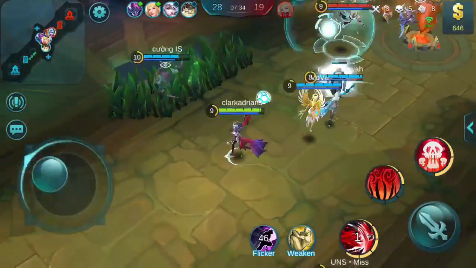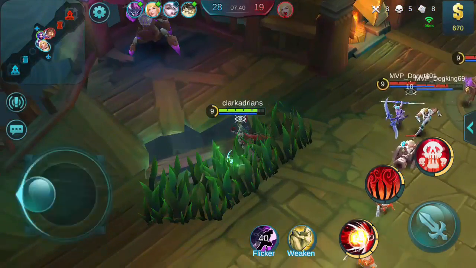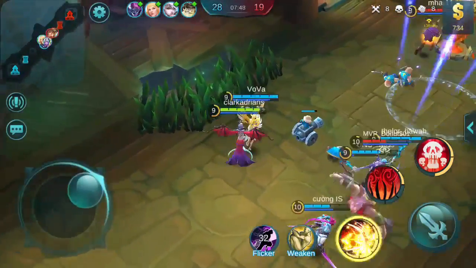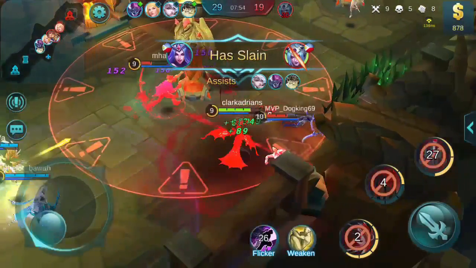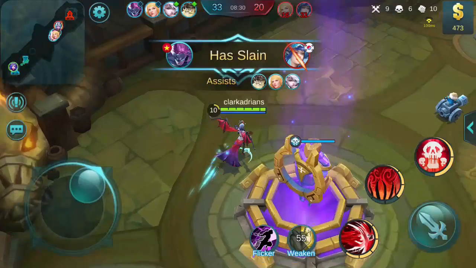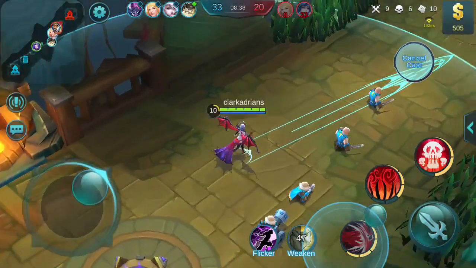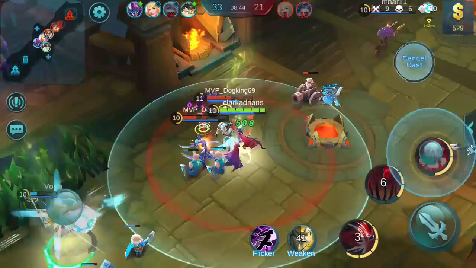Oh, there's Bruno here. All of you, separate from each other. Oh, they're coming. The clean one. Nice hook. Oh, I got him. Okay, double kill. Whoa, nice. We got Lila. Let's go. There's no going home here.